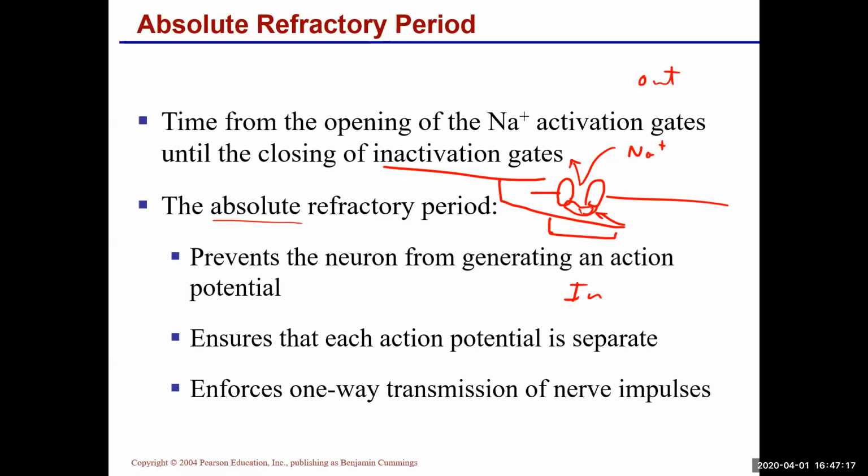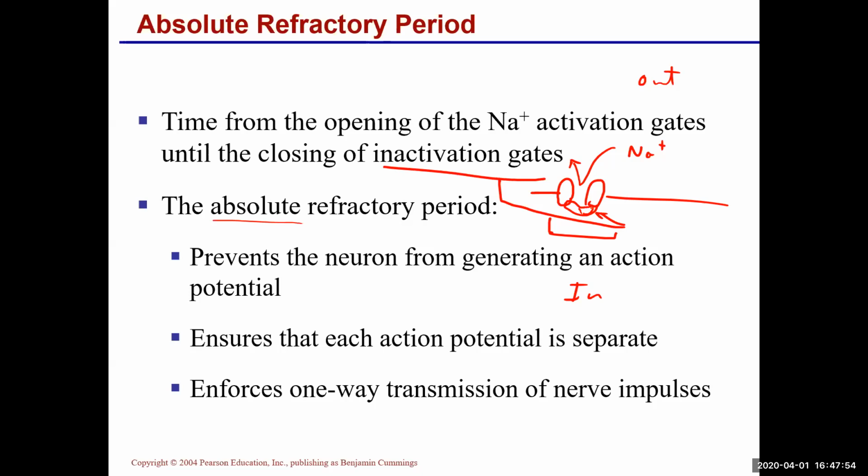If you could picture that, for example, with elevators: when you enter the elevator and you notice you pressed the wrong button, you pressed second floor, but you wanted to go to the basement, all right? And you keep pressing the basement, but it's already done, all right? It's inactivated now. You have to wait, and then you could go to the next floor. It's kind of like that. So it prevents the neuron from generating an action potential. Why do you want to do that? Because you want to complete the action potential. Remember, the signal needs to reach its destination. You don't want any disruption in that, okay?